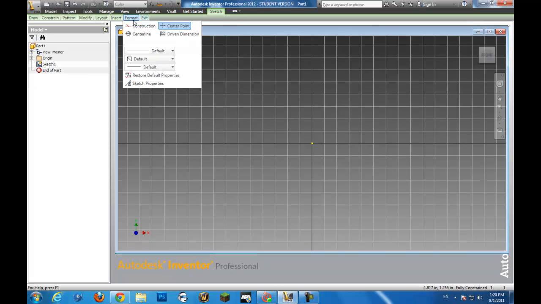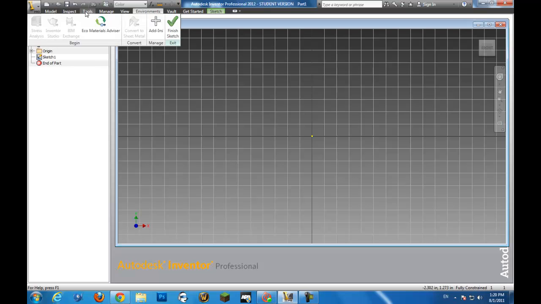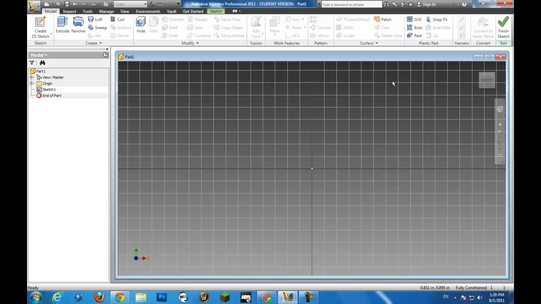So he might have it set to this by accident and doesn't know how to change it. This is how you do it. You just make sure it's cycle through all and click the up arrow. There are a couple of different ways you can have it. Most video tutorials will have it set to the default, and this is the default. So that's how you can figure out your navigation bar problem. I believe that's what your problem was.